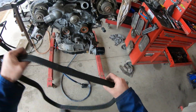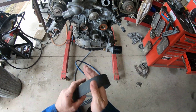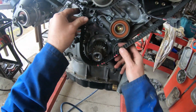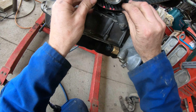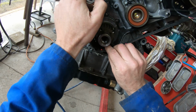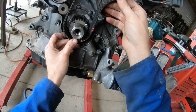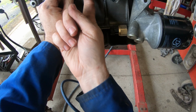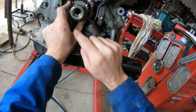We've got our belt. On the bottom there's the crank mark. Just sort of going to sit it in position like that. And we have a mark here, and there's dots on the front of the belt as well. So we push it, the crank line is going to line up with the dot on the bottom. So if I actually go under here, there's a line that comes up and it lines up with that dot. The next two dots are each side of the bolt hole, the pulling hole.